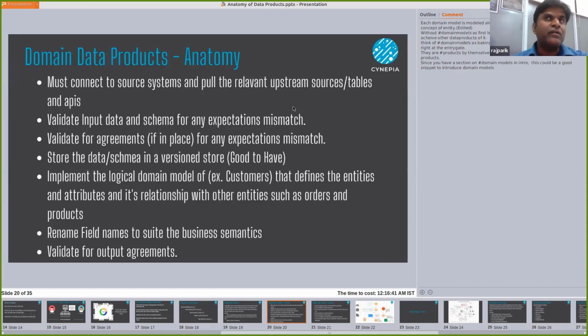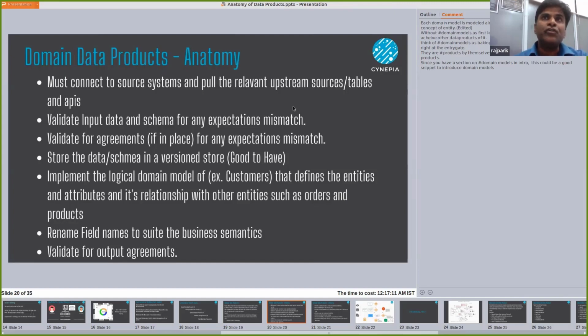I think they call it Minerva, and it was fascinating to see that although they were not calling it a data product, a lot of what I have written here is something they tried to do when they built a metric store. So it's not like we don't know how to do it, or this is the first time we are trying it. It's something that people have tried. What we're saying now is that while it may have been tried in one instance, it needs to be done for every single data product that we build.